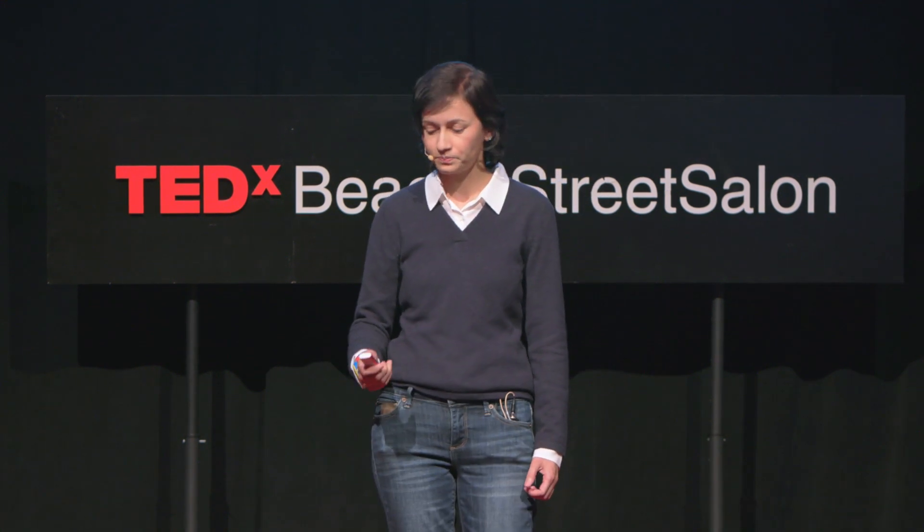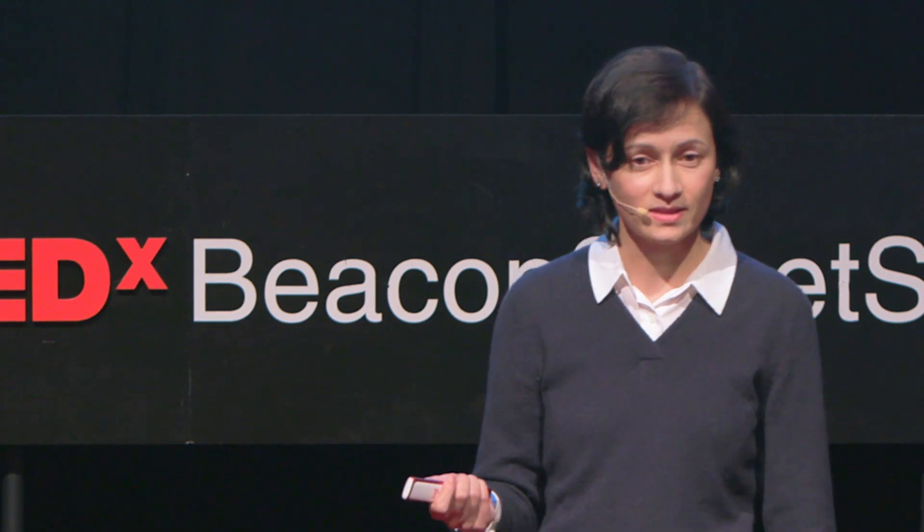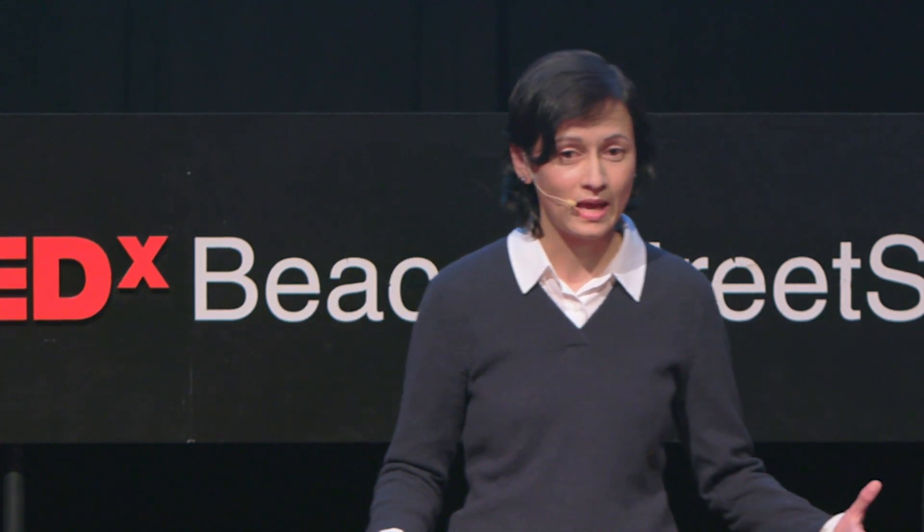The third thing the brain needs is information from your vestibular system, or your inner ear. The sensory information about motion, about equilibrium, about spatial orientation — all of this goes from your vestibular system to your brain. In each ear you have three semicircular canals that are at right angles to one another; they take care of detecting rotational movement. Then you have the utricle and the saccule, which detect gravity as well as linear movement. It's kind of like the gyroscope and accelerometer working in your phone.